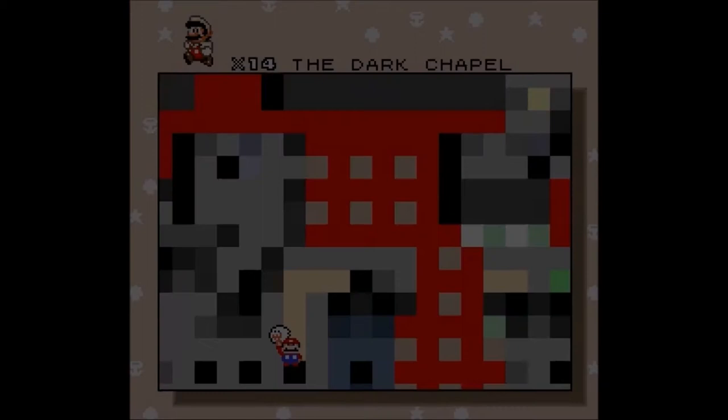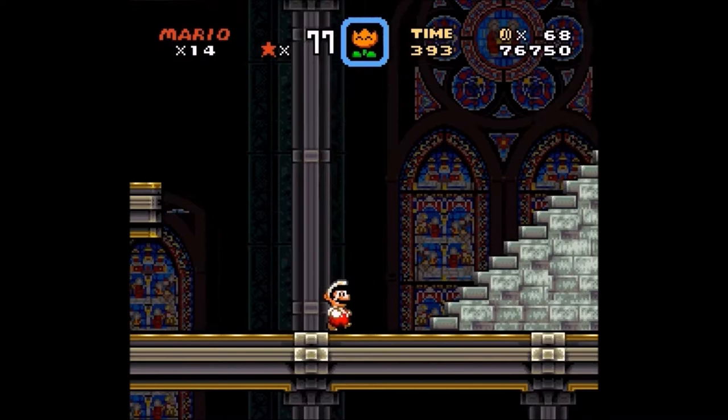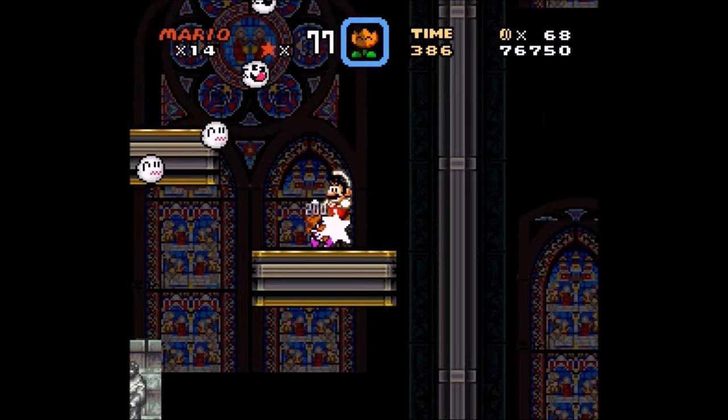The Dark Chapel. What we got going on here? It's a ghost house. Yes, more Castlevania music. Yes. And it looks like it's using Castlevania Circle of the Moon's Chapel by the looks of it. That is awesome.